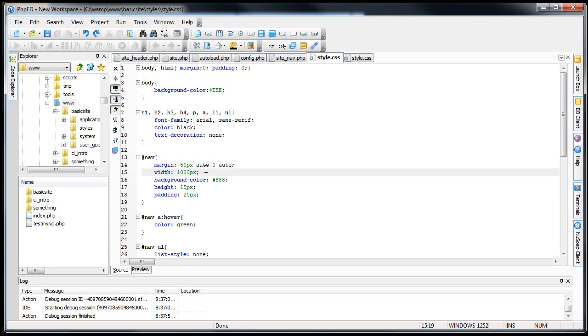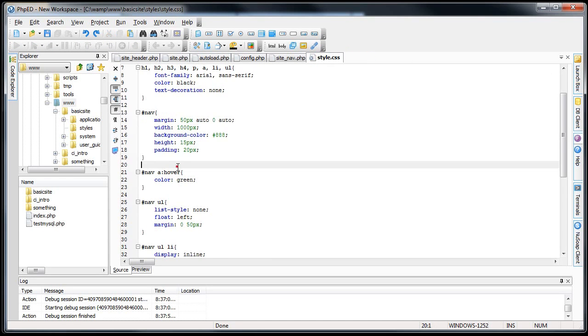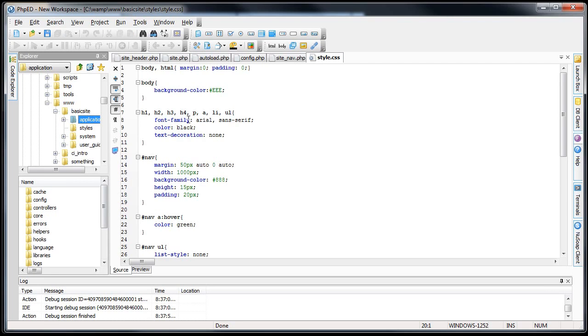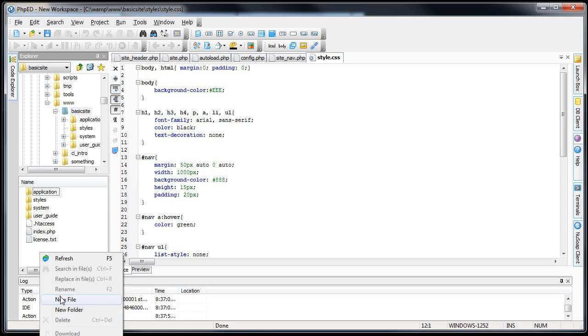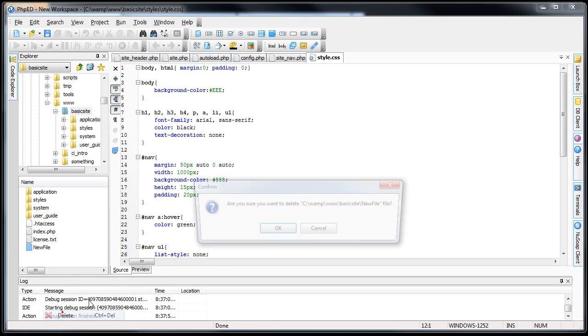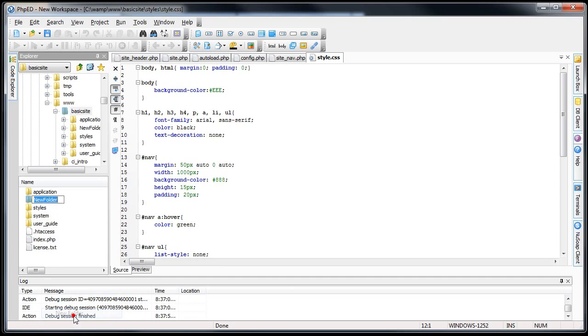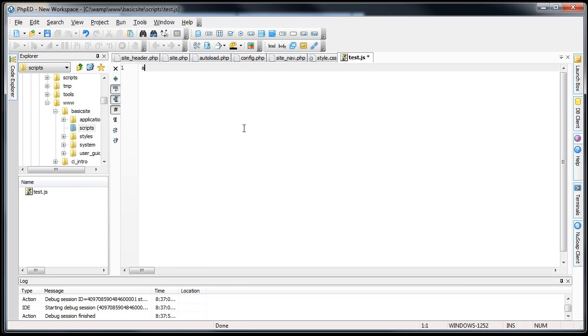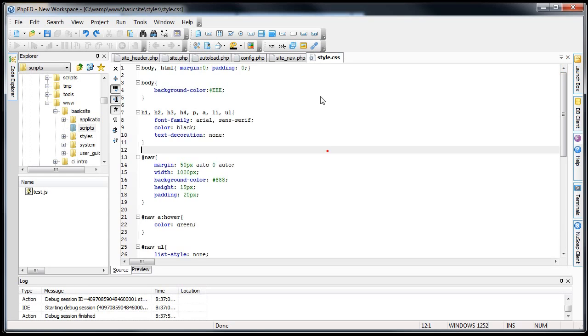I don't know why that's open twice. Application, yeah. So the last thing I want to do is show you how to load in some external scripts too. So go new file, or not new file, delete this. New folder, scripts, which is pretty common in most applications. Here we'll create a test.js, just a really simple alert to see if it's working. If it's working, then it will alert us and tell us that.